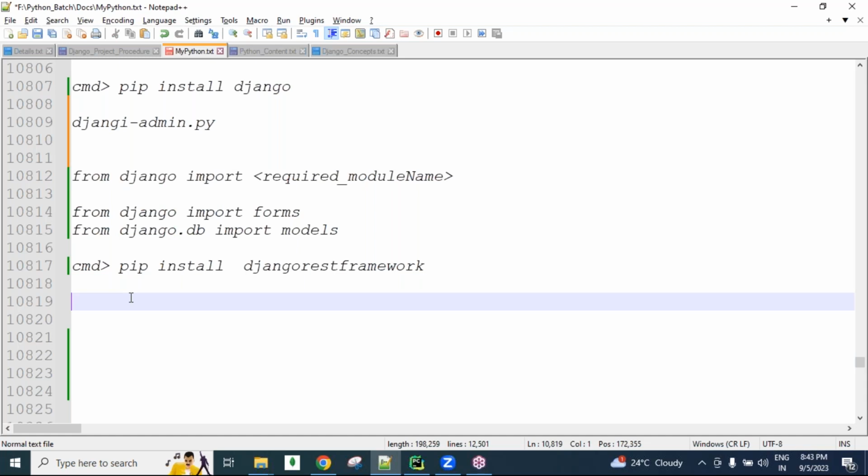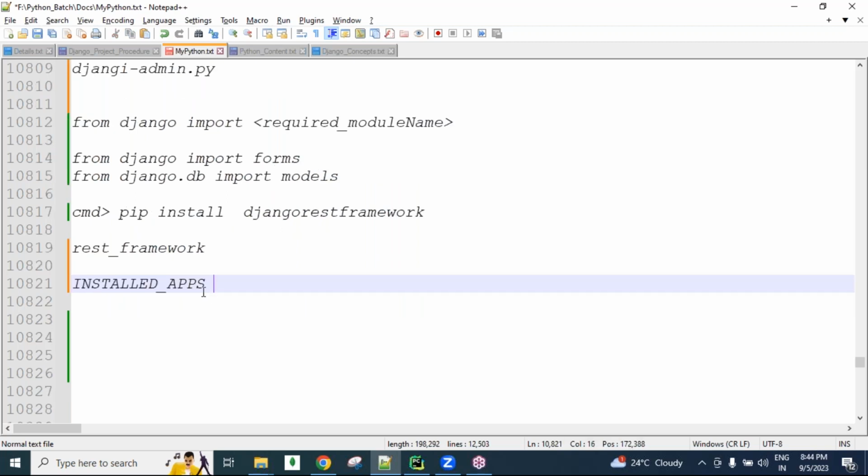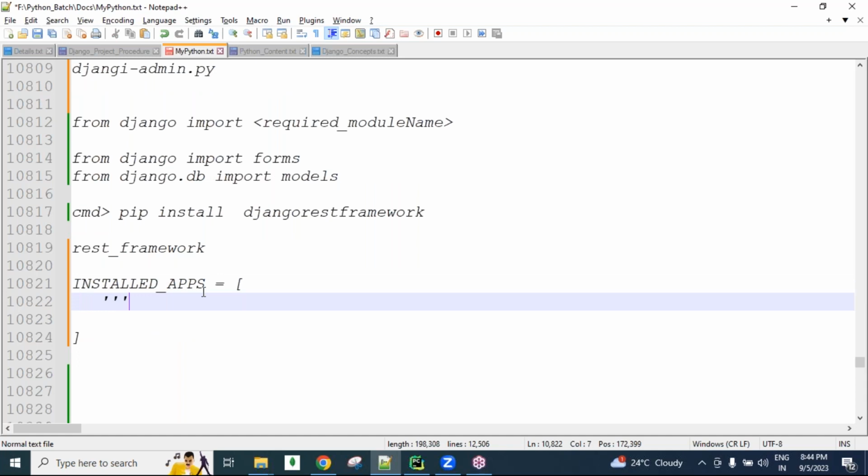This is the REST API related application. After installing it using the pip command, we need to add it to the installed apps section.